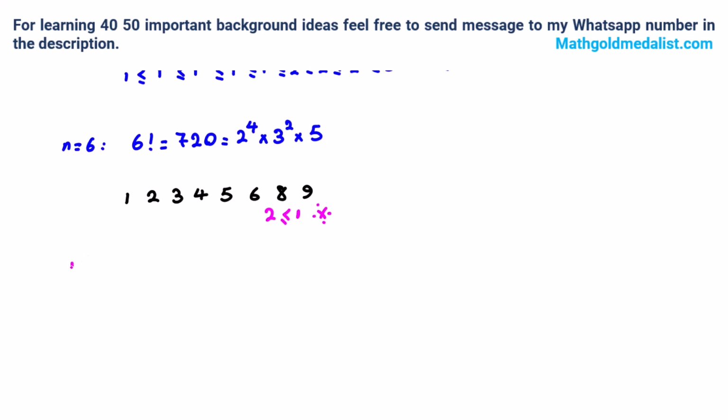Now let's check n7. Again, we can write 7 factorial. 1, 2, 3, 4, 5, 6, 7 are divisors. 8 also is a divisor because we have 2 times 4. 9 is a divisor, 3 times 6. 10 is a divisor, 2 times 5. 11 is not a divisor. 12 is a divisor, 3 times 4. 13 is not a divisor. 14 is a divisor. 15 also is a divisor, 3 times 5. But the difference here is 2, and this one is 1. So again, it's bad. So n7 is also bad.